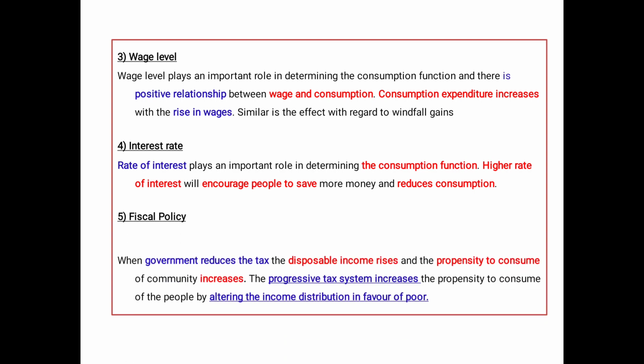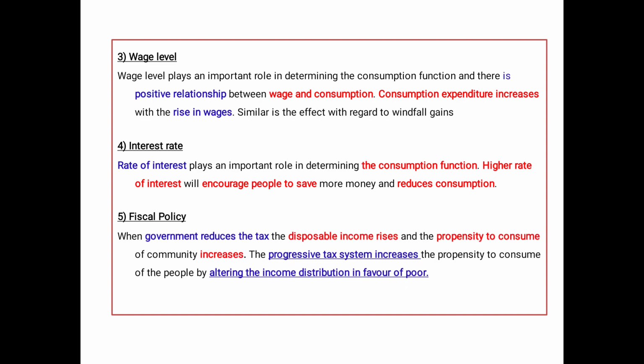Next is fiscal policy. The decisions that are taken by the government, that is in collecting the tax. Okay, what are the disposable incomes? What is the level of propensity to consume by an individual? So are we following a progressive tax? If you have a progressive tax, what happens? As income increases, the tax also increases. So from the rich people, taxes are collected more.